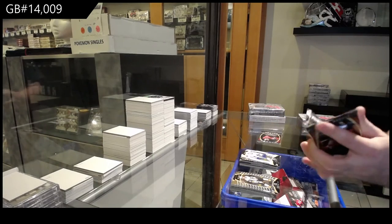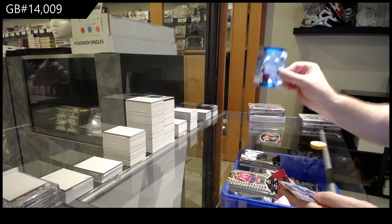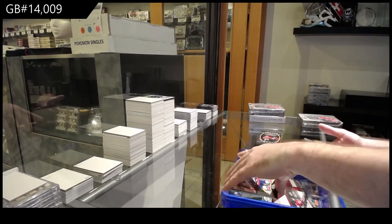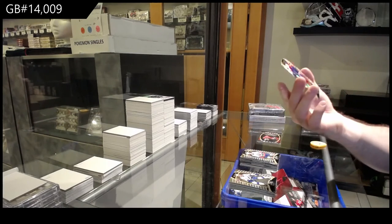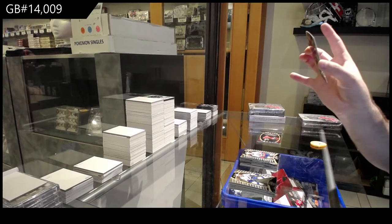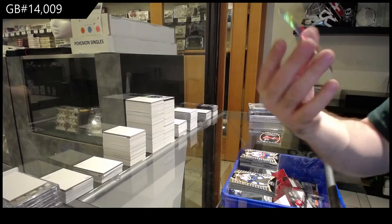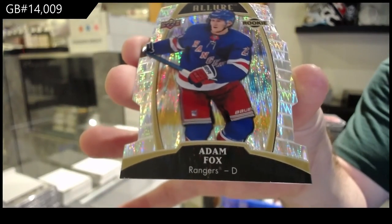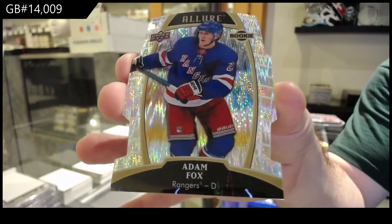After this break, we've got one more box, and that's it. Top 50 of Brandon Gignac for the Stars, or the Devils, if I can read properly. Wahlstrom for the Islanders, and a steal. That's cool. That's a jersey-numbered rookie steal for the Rangers, Adam Fox. The autograph was not numbered, no. 23 of 50, by the way.